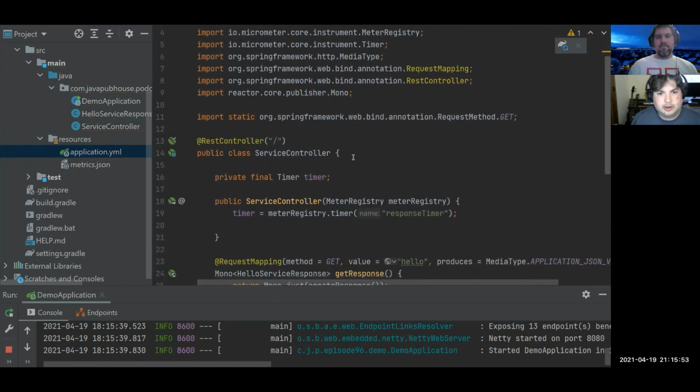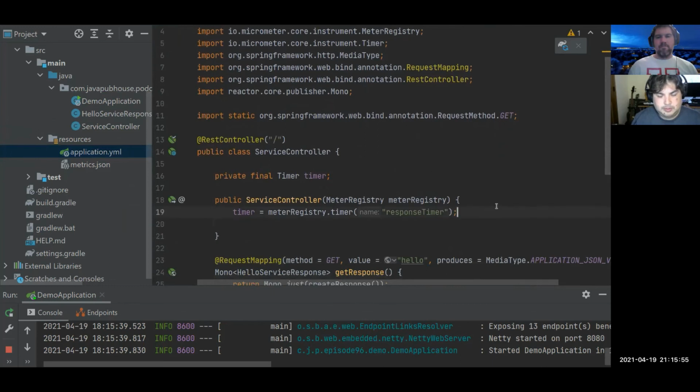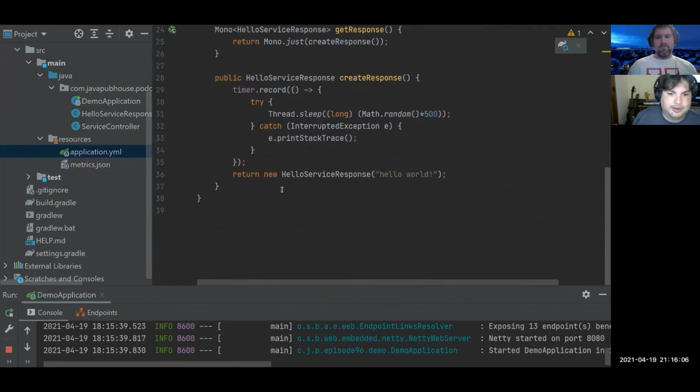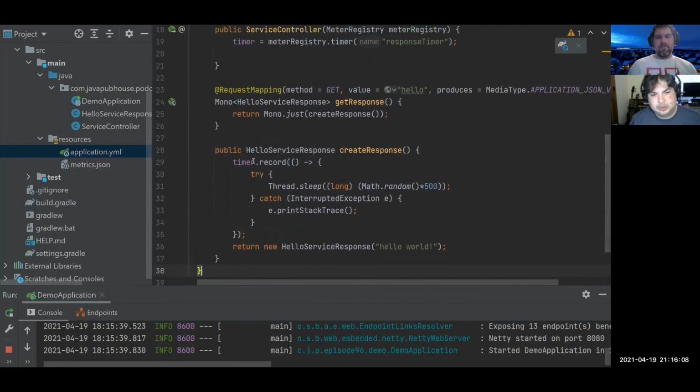Oh no, the tags are created on the timer, here you do the tags. But I'm going to put a pin on that one and we'll revisit it. But for now, this is essentially when you click record, sleep random, and it then returns a response.